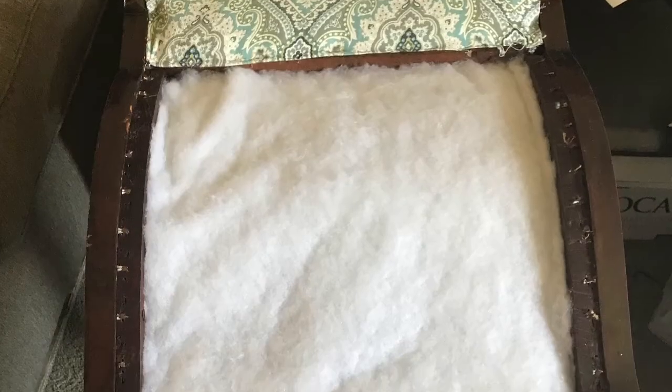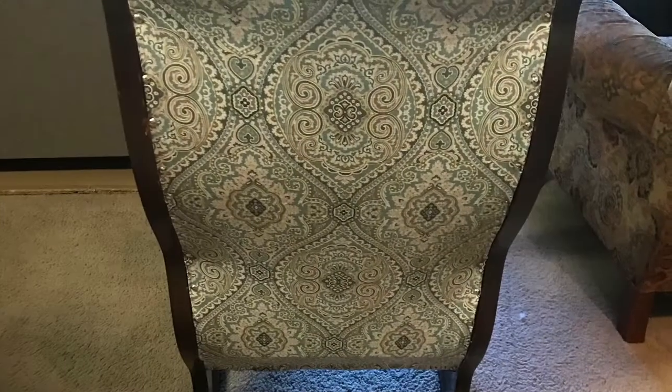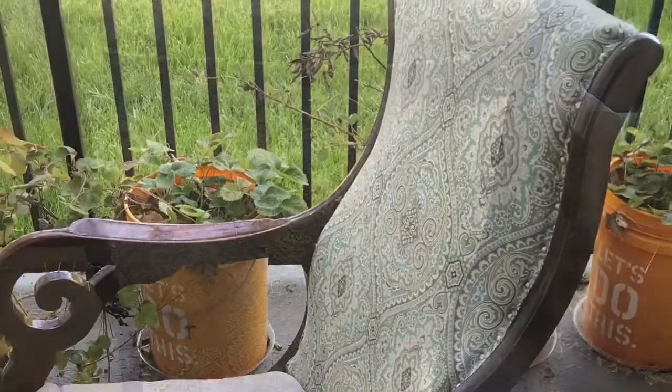From that point, I started to add the fabric using the pictures that I had in the previous videos, and as you can see, this chair turned out wonderfully. Love it, love it, love it.